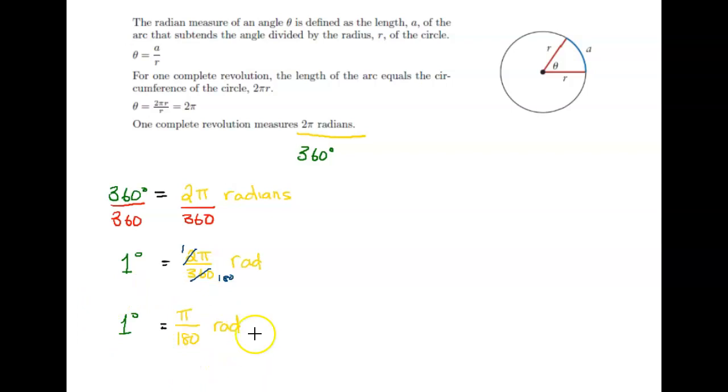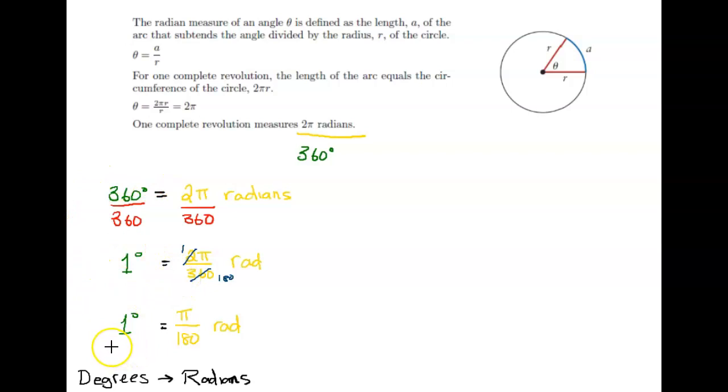And I'm going to use this to convert from degrees to radians. And you'll see how that formula works in the next little box. But it's basically you take whatever the degree measure you're given, and you'll be multiplying it by pi over 180. So we'll see that in the next example. But we've figured out the unit rate for degrees.